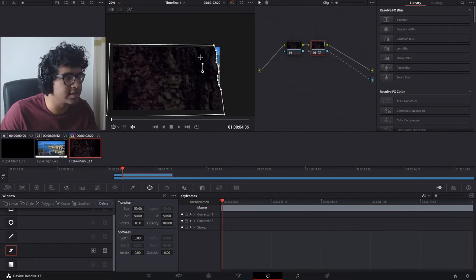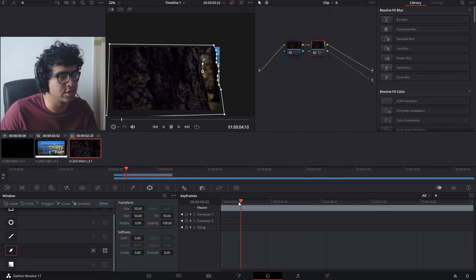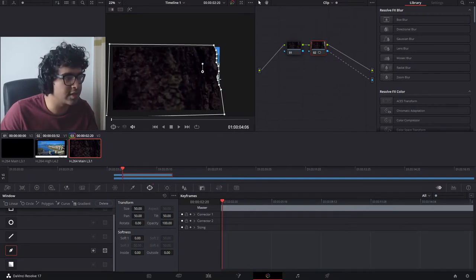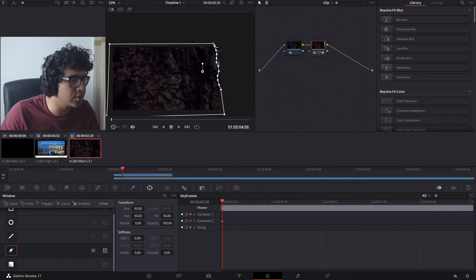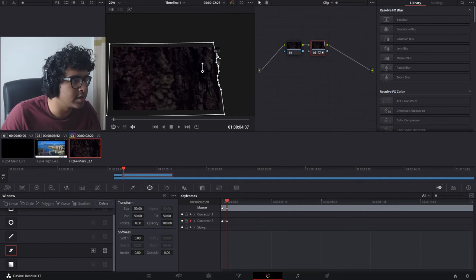We don't just want this to stay the same as it is, because it's just not going to move. So what we need to do is at the first frame, click the diamond next to corrector 2 and then move these points ever so slightly. It might be corrector 1 for you, I don't know. It probably will be if there isn't a corrector 2. Yeah, corrector 2, we're just going to create a keyframe by slightly moving one of these points, and then we're just going to hit the right arrow and then move all of these points to fit the new shape.